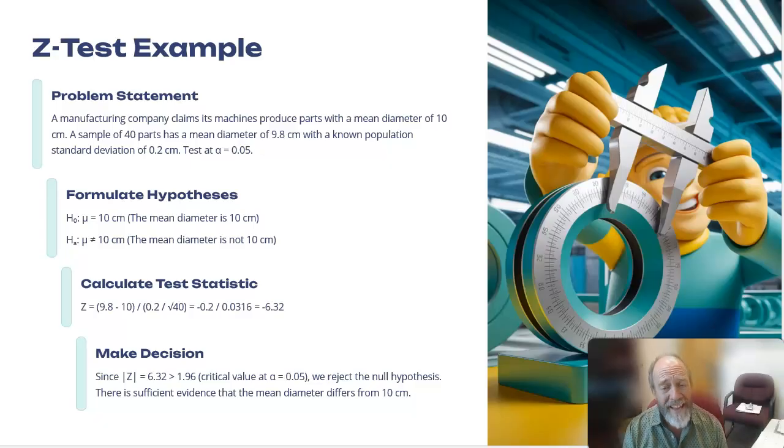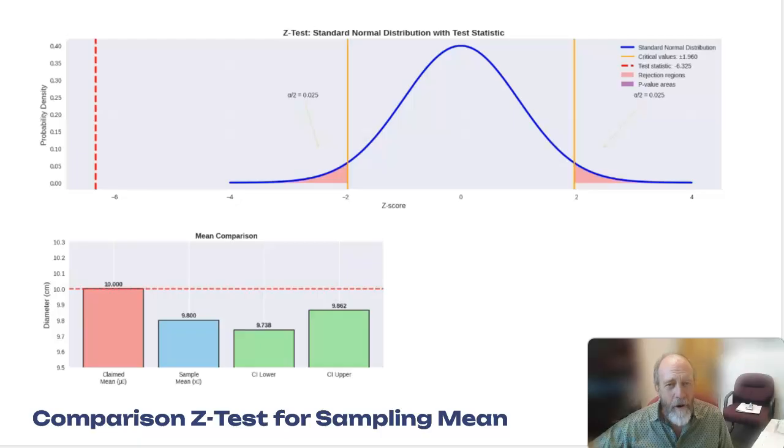Now, in this case, I just went two-tailed because 9.8 being lower than the 10 is on that other side of the tail, but it could just as easily have been on the other side. So wait, you know what I'm going to do? I'm going to give you some visualizations, which I did right here. All right, normal distribution. There's your z-scores. I kind of tried to plot it right around 2, as you can see with those little yellow lines. But there it is, and the rejection region is everything to the sides.